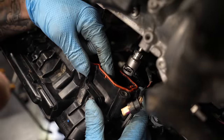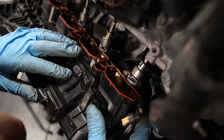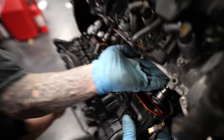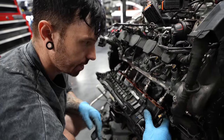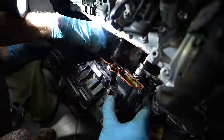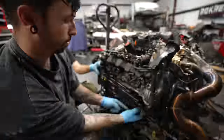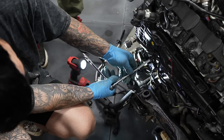Because if you put it in like that, then they hit on these flaps here. So what we've got to do is push that down so it stays down, then put it in, and then they bottom out on those flaps, and that's the whole reason why we've had to take the engine out. I have never come across something like this before. Maybe it's just on the Audi engine, but it seems crazy that you have to do such a thing to put the inlet manifold back on.